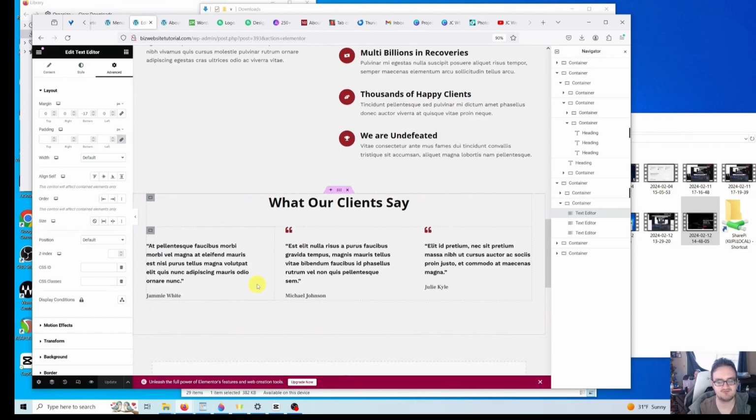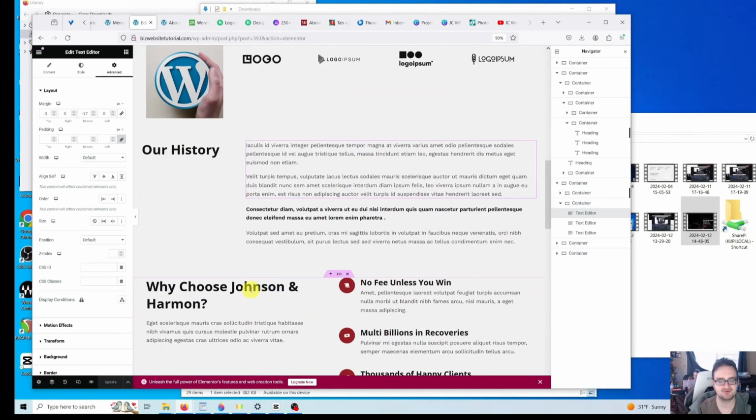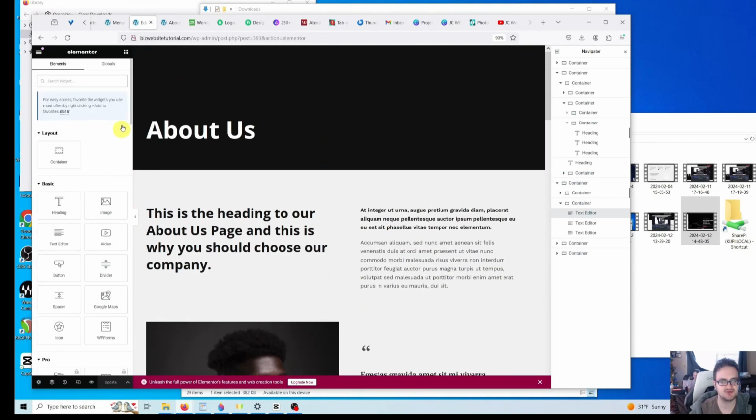So now you are very familiar with Elementor. You know what to do. You know the steps to take. You know how to use the little Rubik's Cube and add and remove elements from your page. You know how to add multi-column rows. You know how to do a lot of things. So now all we really have to do is adjust the rest of the pages, which I'm going to leave to you. However, there are some things I do want to show you, and that's the fact that the pages can be named things you may not want them to be named. So this is what I'm going to show you right now.